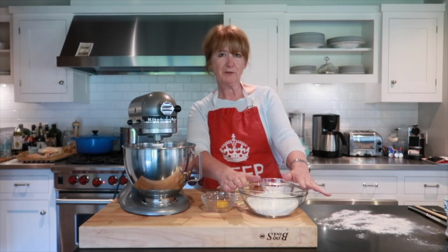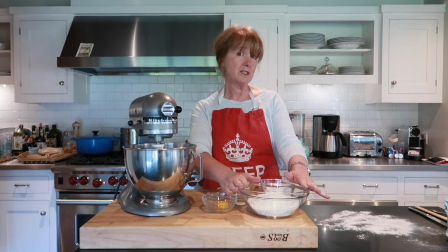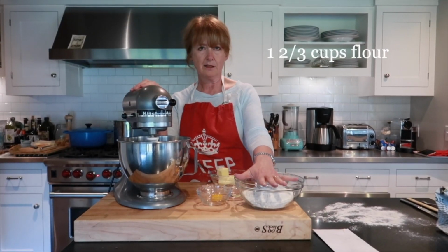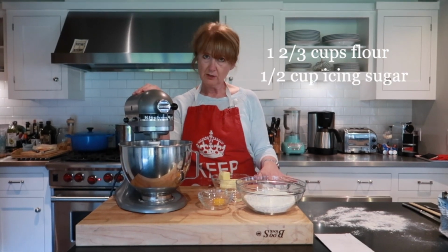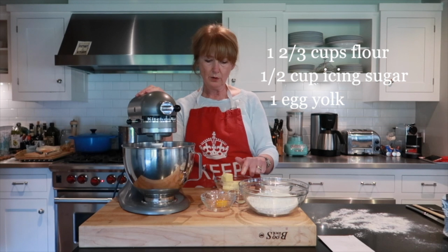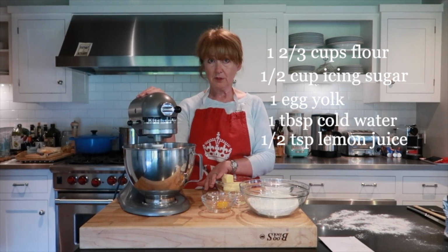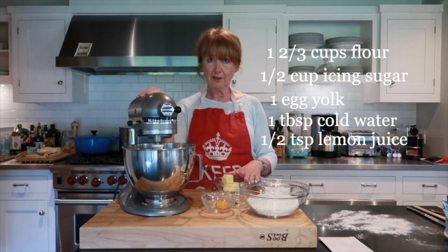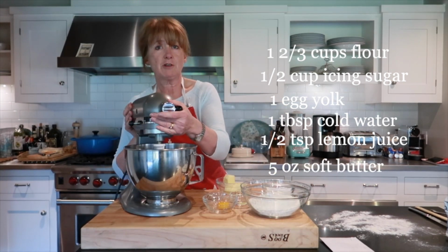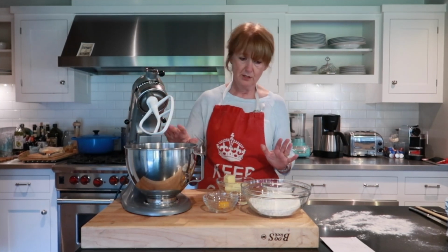It was shared by a friend of mine in London, and apparently she got it off the back of a Stork margarine wrapper. So thank you, Stork. So it's 8 ounces of flour, 2 ounces of icing sugar, 1 egg yolk, 1 tablespoon of cold water, half a teaspoon of lemon juice, and 5 ounces of butter. And the butter has to be soft because this is a creamed recipe.